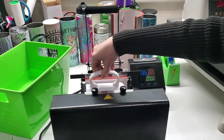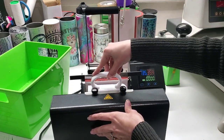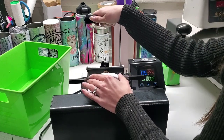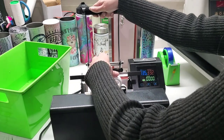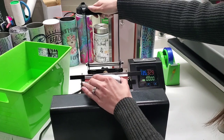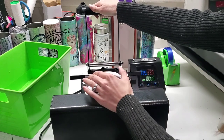So we're gonna place the coffee cup in here, just like that, with the handle facing up. And then, actually, we're gonna have the handle facing about like that. There we go. So you just wanna make sure that the attachment completely covers your design. And I may have made my transfer just a little bit too long. So we're first going to do it this way, and then similar to tumblers, we're gonna rotate it. This can easily be solved with a shorter transfer, but since it's already taped up, we're just gonna go ahead and test it out and see how it works.